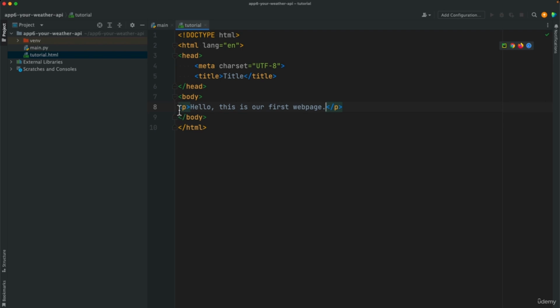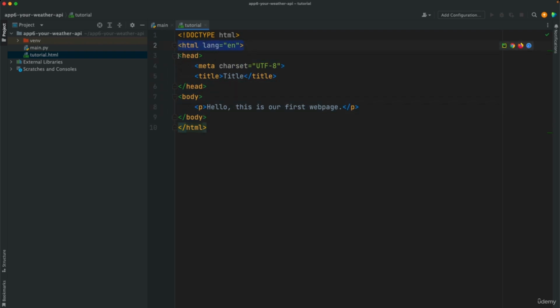Now, it's a good idea to indent this with a tab like that, because what we're looking at here is a hierarchy of tags. So the first tag is this doctype HTML. This is like the declaration of what this type of document is. And then we have the HTML tag. Now, if I select this tag, you'll see that this closing HTML tag will be highlighted. So every tag has an opening tag. It opens in here and it closes in here. And everything inside is part of that tag.